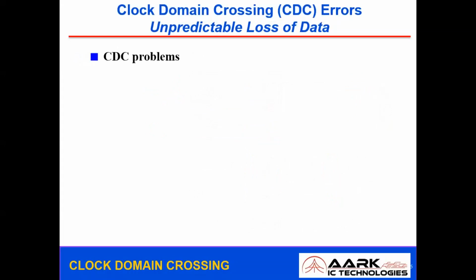Now let us understand more about what the CDC errors are going to be. As we discussed, it is going to be an unpredictable loss of data. If it is predictable, then we can make some arrangement to avoid the loss of data. But if something is unpredictable, it is not in our hands and not in our control to avoid the loss of data. The only possibility to avoid this is to avoid multiple clock domains. But due to the increase in complexity of designs, especially SoCs, systems on chips, earlier we used to build different blocks and integrate them on PCBs. Now we are integrating the same thing on a single die, on a single chip. That is where we'll see all the SoCs.